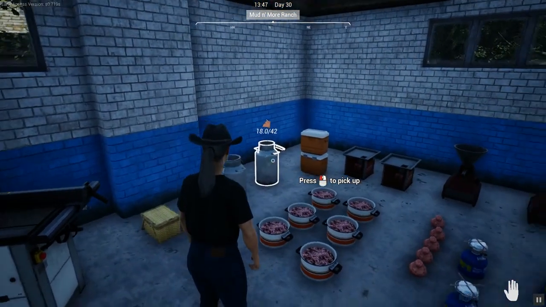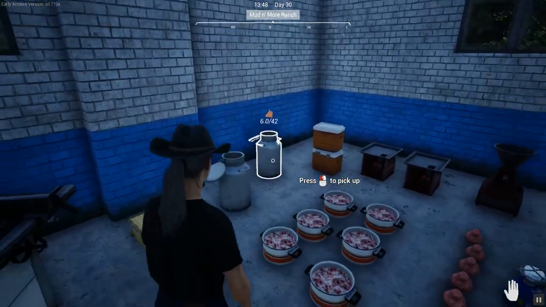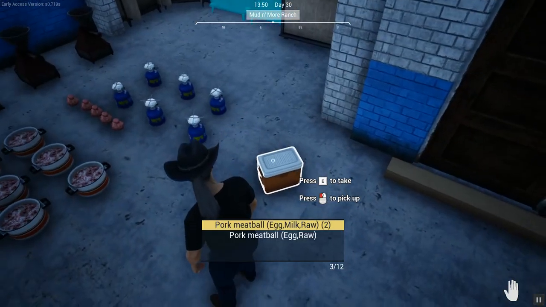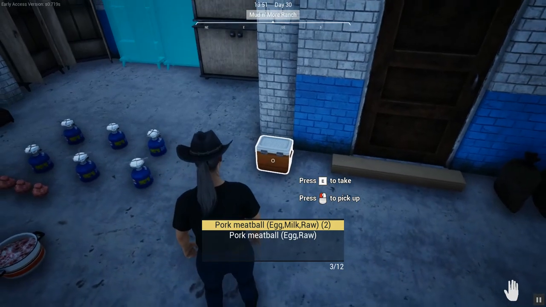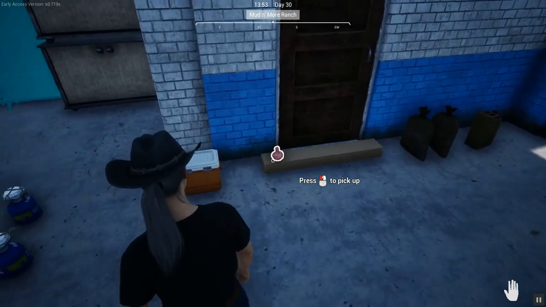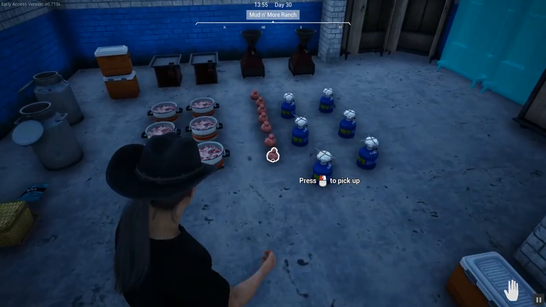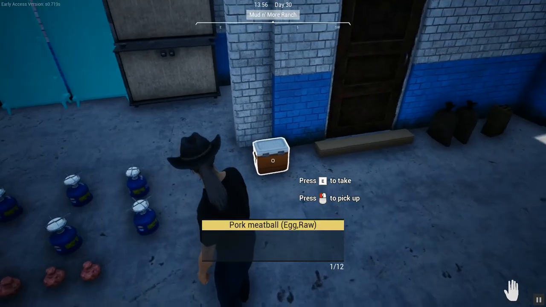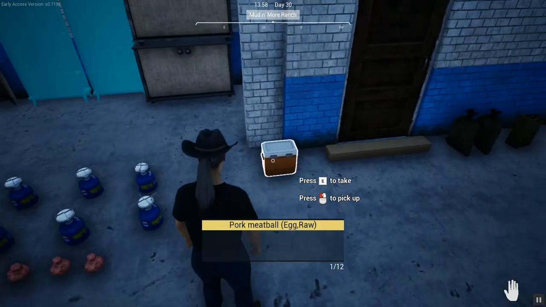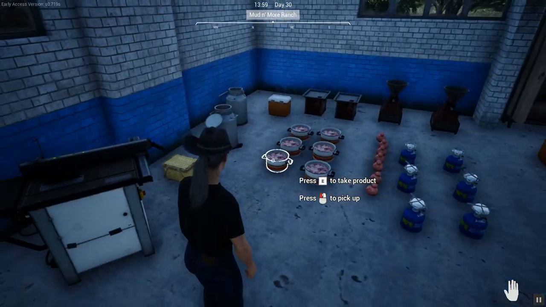Okay, we can at least add the milk to all of them, I guess. I'll pick it up. 2, 4, 6, 8, 10, 12. Still have 6 ounces left. And we need eggs. We need eggs. So, okay, that's an egg milk raw, which is what those are. Here, let me put it over there. So that gives us 7. And this is just a pork meatball with egg raw. Maybe we'll try to keep them separate. This is empty. I'll put it over here.